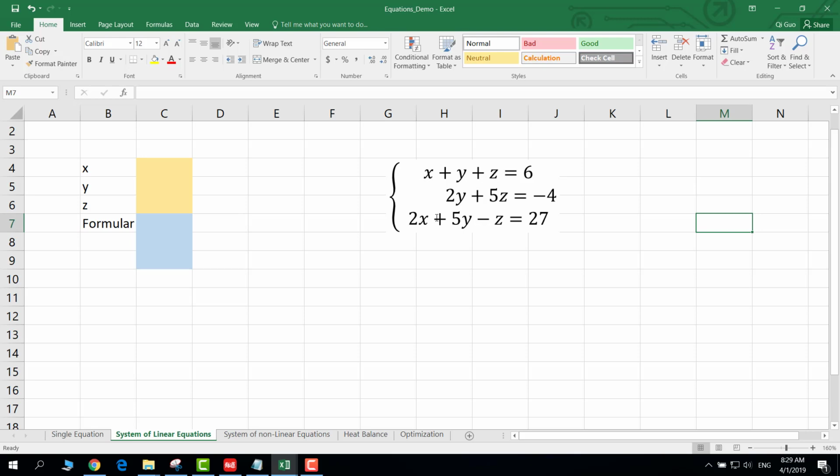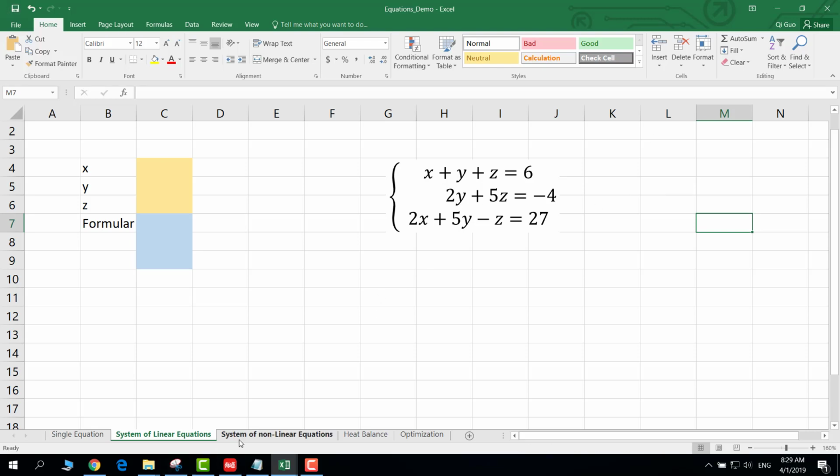This type of equation system is called linear equations, a system of linear equations, or simultaneous equations. And this is the second one, so I'm going to save the work.